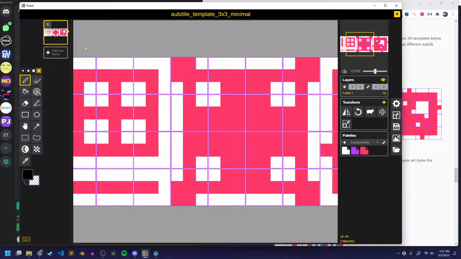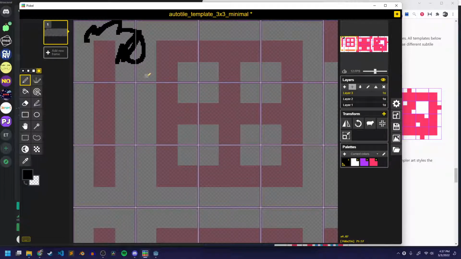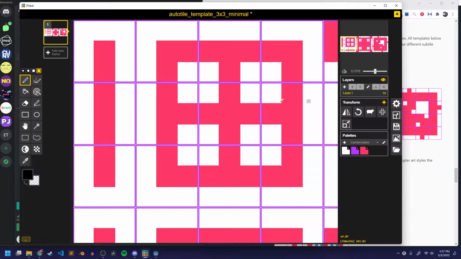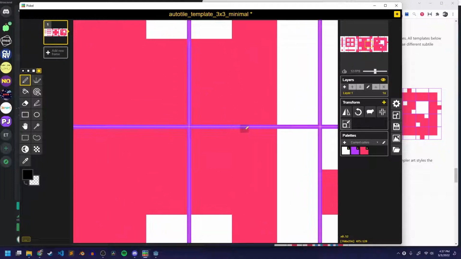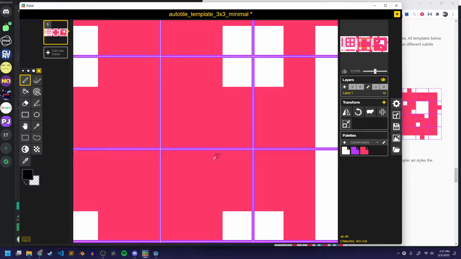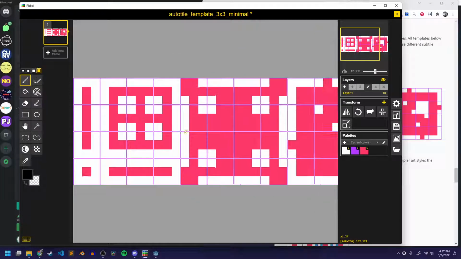And so there's a couple ways I could do this. One way is I could make a new layer and draw on top, which would make sense to do it that way. I could also make one piece of art and then copy and paste it into different places, if I have a water texture and a grass texture or something like that. So there's different ways to do it. I'm zooming in and out, by the way, using the scroll wheel. And if you click the middle mouse button on the scroll wheel, you can also pan to move. The move tool actually will move the art, so we don't want to do that.